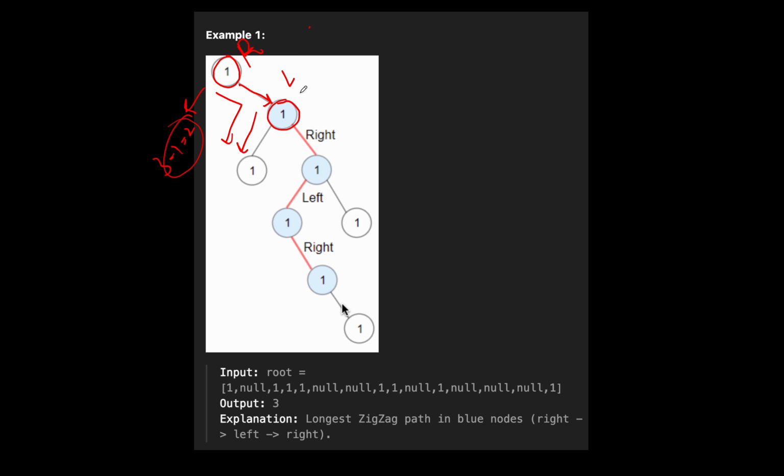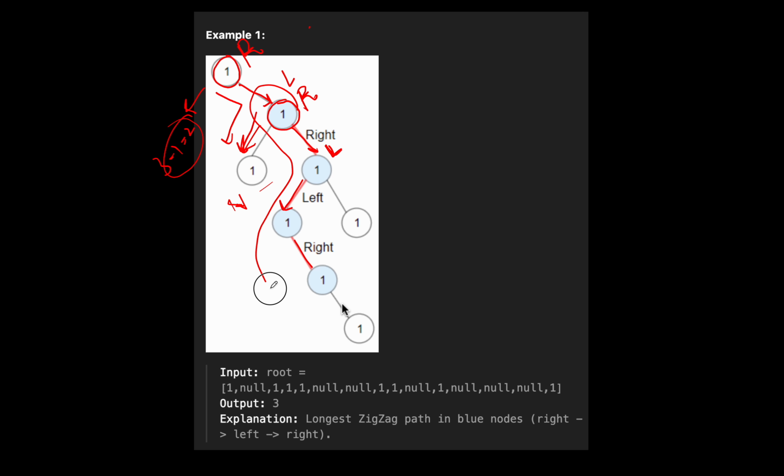Let's suppose our initial direction is left, and then we will move here. Our zigzag length is just 1 because there is no node after this. But in the other case, let's suppose our initial direction is right. We'll move rightwards, then update the direction to left. We have to move left and then right, and that's it.